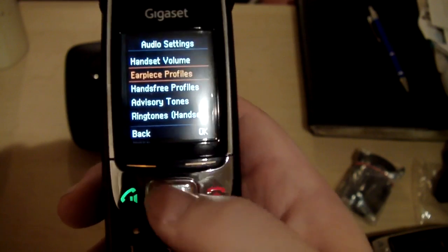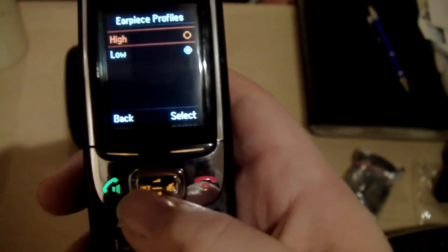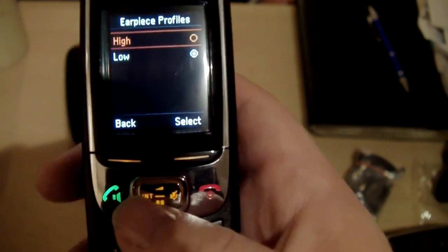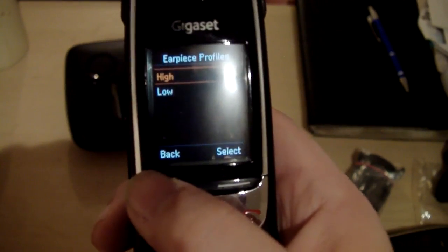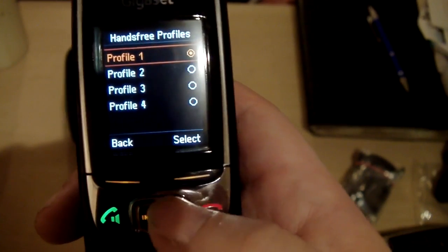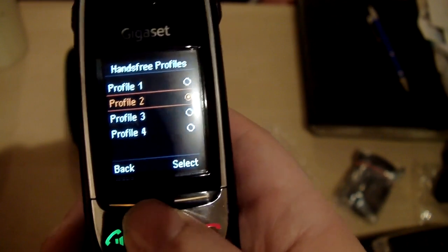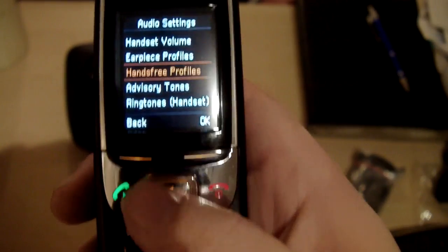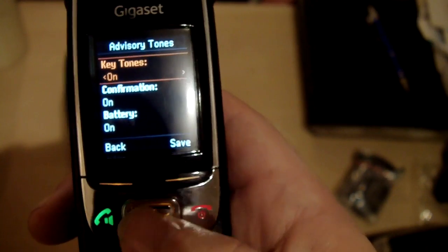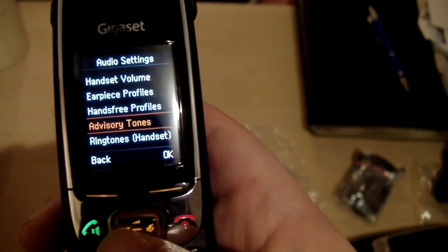You got earpiece profiles. I wonder if you can press the center of the button, which you can, yeah. Earpiece profiles, low and high. I'm guessing that's to do with power usage or something. So, right, you've got hands-free profiles. So you can set your profiles here. Actually, the other sounds, the menu sounds, seem to be pretty reasonable volume. Advisory tones, key tones, confirmation, and battery. Need to leave all those on, I think.